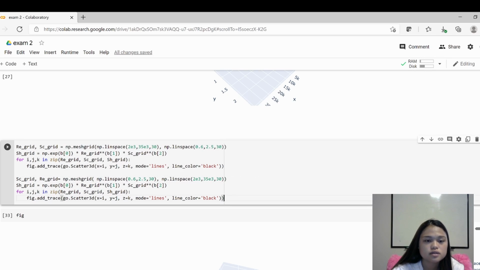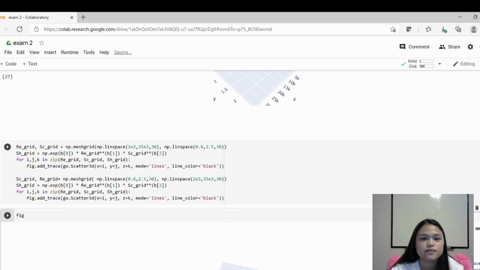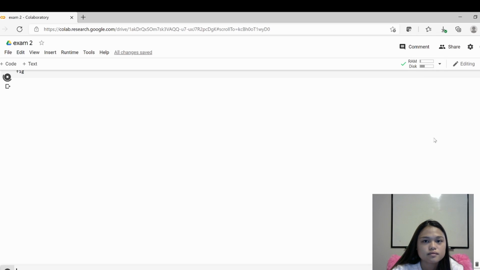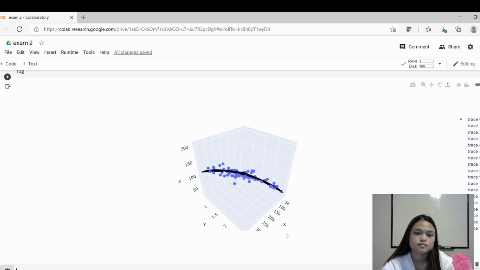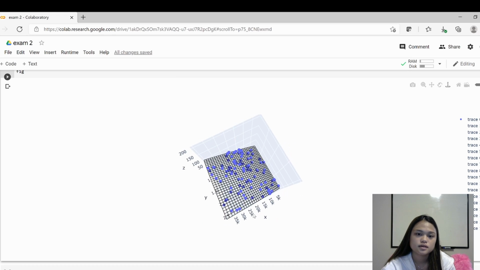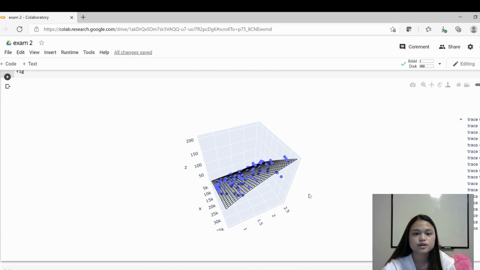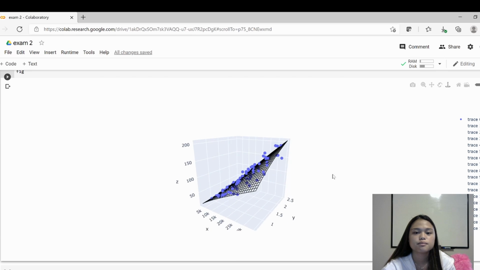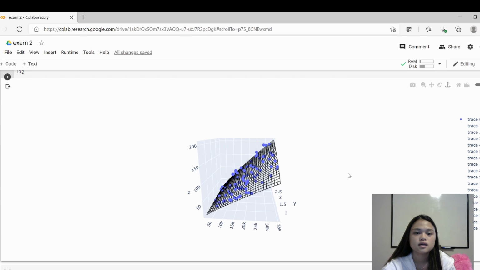And that looks pretty good, so hopefully we'll get some of those lines in the other direction now. So yeah, there we go. We got that mesh grid for that model fit for the data.